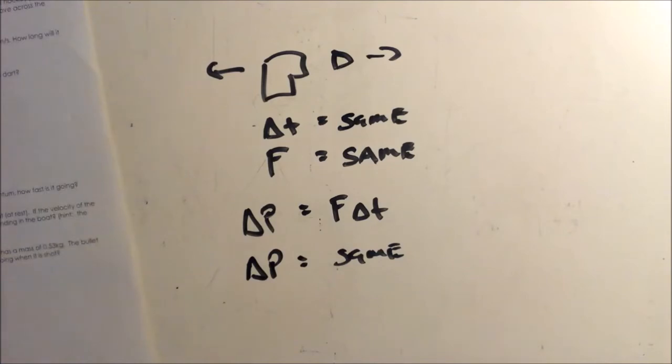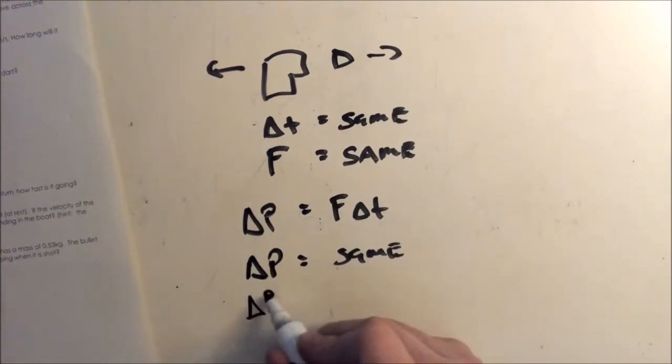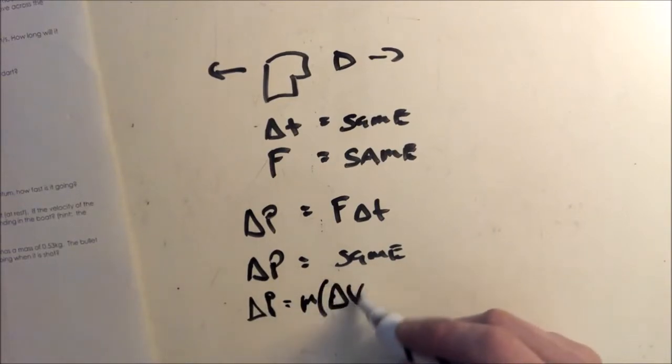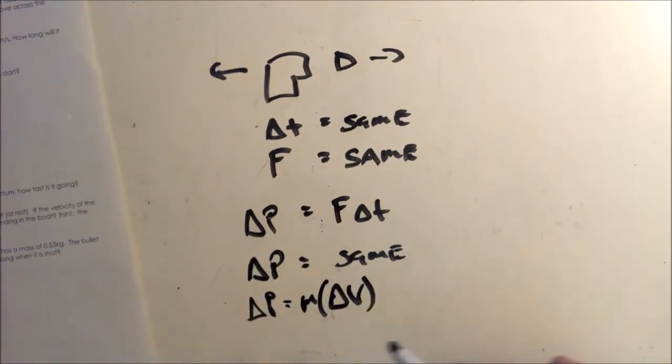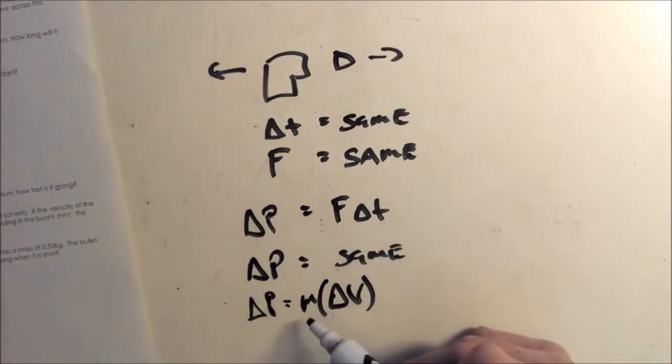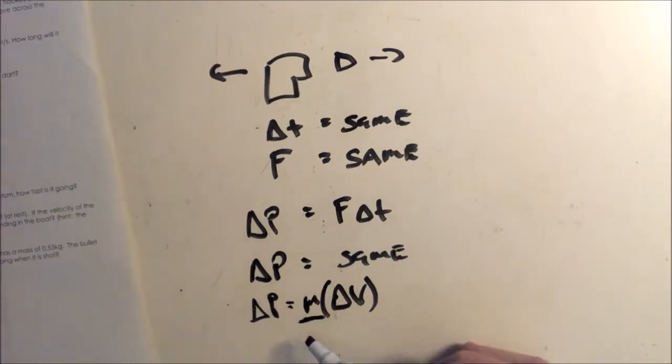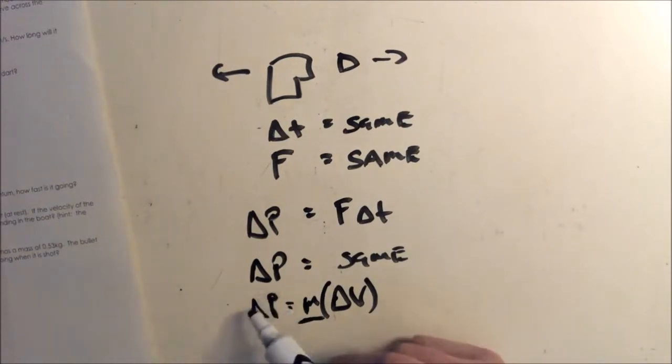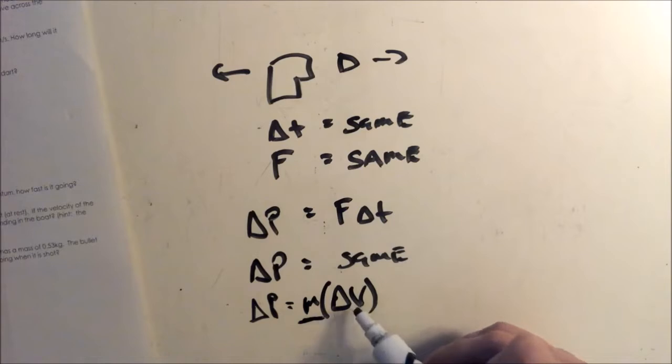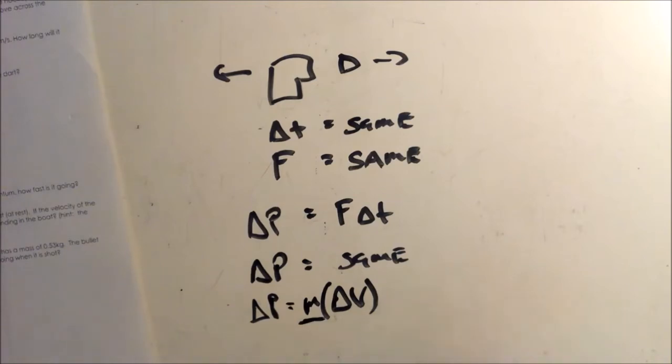But, Mr. Blades, how could that possibly be true? Which has a greater change in velocity? Which one has more mass? Obviously the gun. Which one has a greater change in velocity? Don't forget that our delta p is equal to our mass multiplied by our change in velocity, right? And even though their impulse is the same, the dart has a much lower mass. And in order for this to stay the same, if the mass is low, the delta v must be high, which is why the dart has a much higher change in velocity. And we already said that their change in momentum is the same. So there we go. Number 4, all the way done, start to finish.